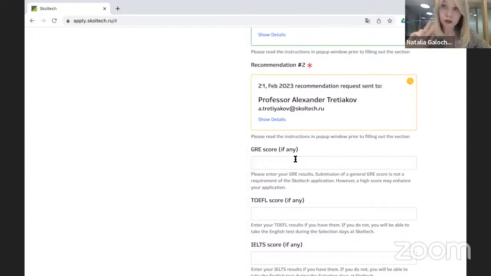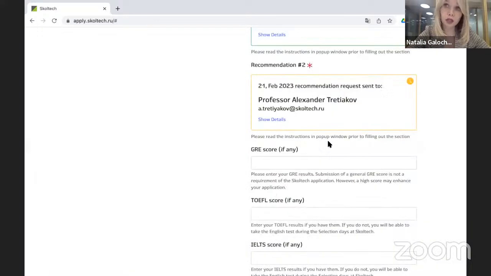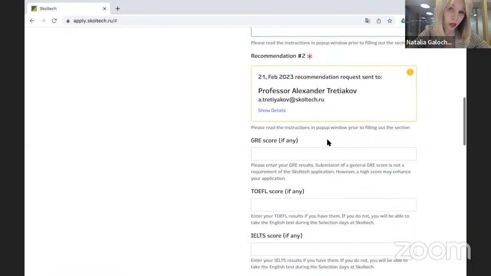So these were two ways of submitting the recommendations. Here you will be able to cancel your request. In case your recommendation giver is not responding, you will be able to change the request and choose the other type of recommendation submitting.